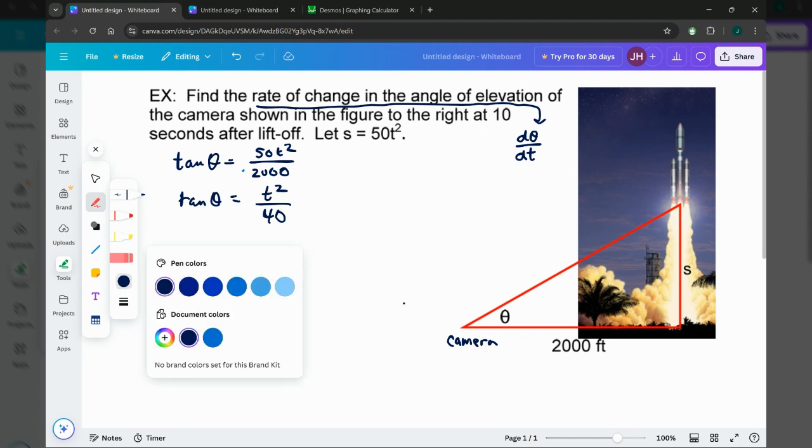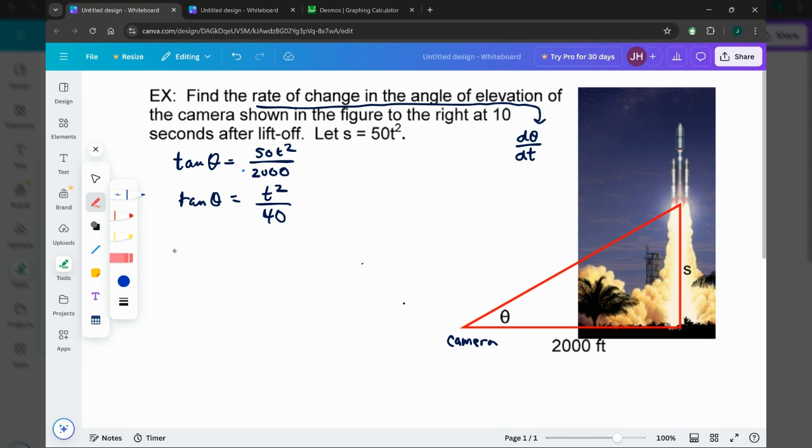So what's my derivative? Now we got to be careful with our derivatives. The derivative of tangent is secant squared of theta. But ladies and gentlemen, the derivative of theta with respect to time is d theta dt. The derivative of the other side would be 2t over 40, and that is going to reduce to t over 20. So let's solve this for d theta dt. I have a t over 20 on the other side when I reduce, and to get rid of that secant, I could divide by secant squared. But wait a minute. Secant is 1 over cosine squared. So technically here, when you divide by secant, you are multiplying by cosine squared. So there's my formula that I can use, my derivative.